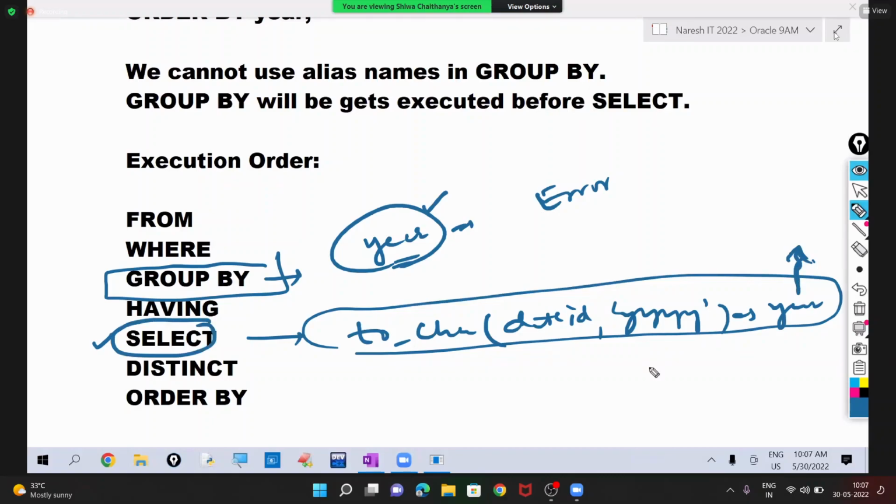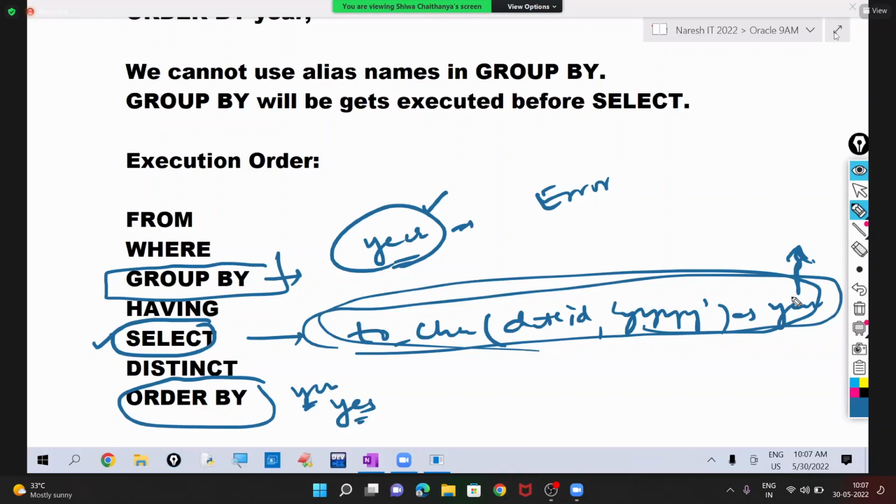Now you tell me, can we use alias name in the order by? Yes. Why? Order by year, we are writing. Our Oracle has already identified the alias name, because select will be executed before order by. So when select is executed, it identified the name. That's why in the order by we can use this alias name.